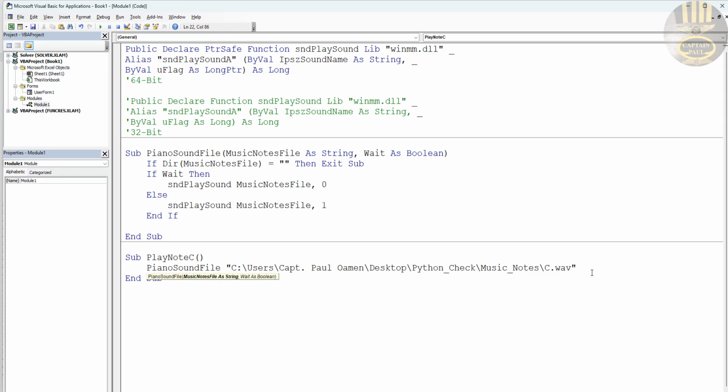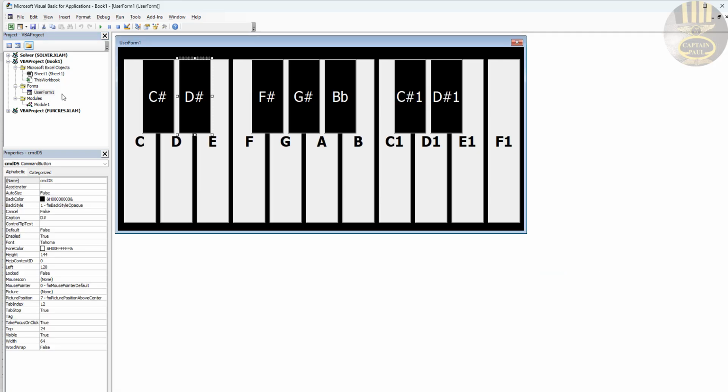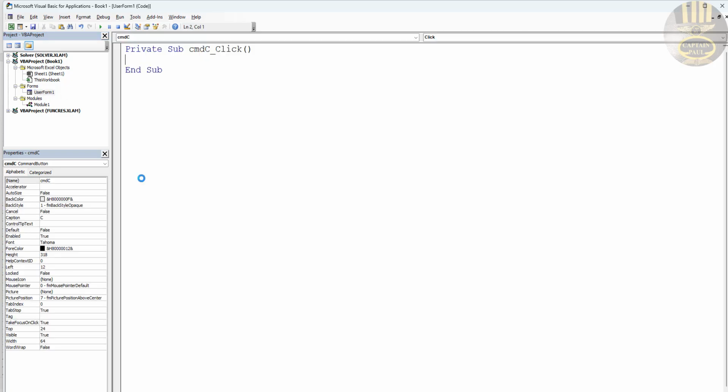Is it going to play on awake? I'm going to say no, that is false. There we go. That is it, done. So if I go to my C notes now, let's go back to my form and double click on the C note.